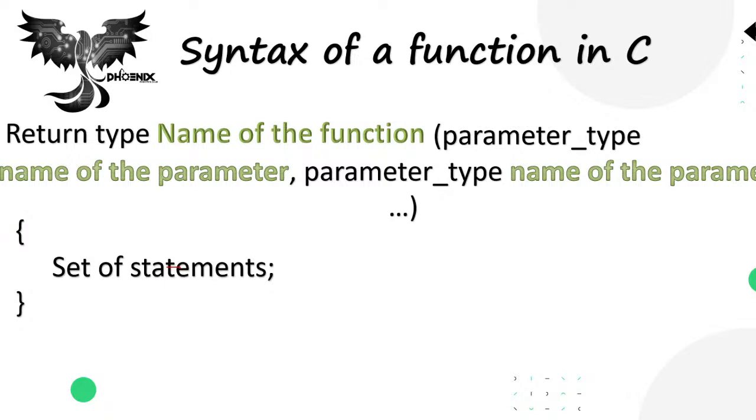Sir, what do you mean by void, sir? What is this void? Void is like a null. Void means null, that's it. Nothing. If I give a return type as void, it does not return anything. You don't need to specify a return statement. We can just write a program and leave it. That's the thing.